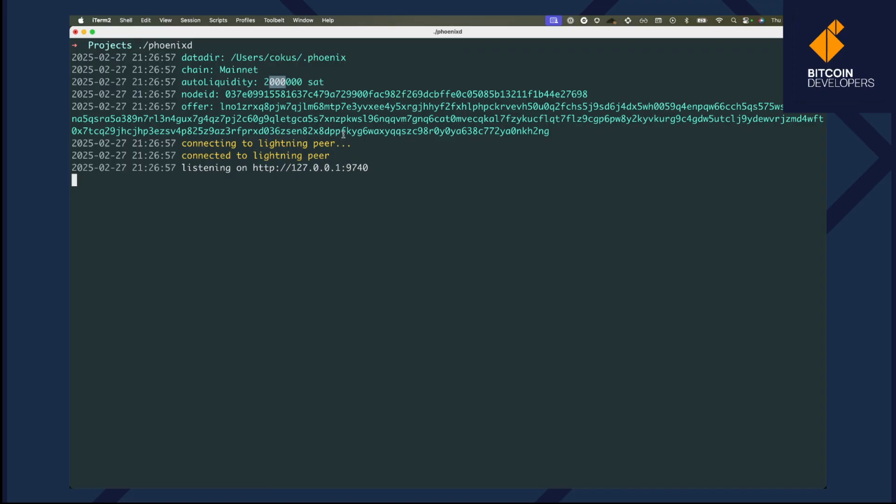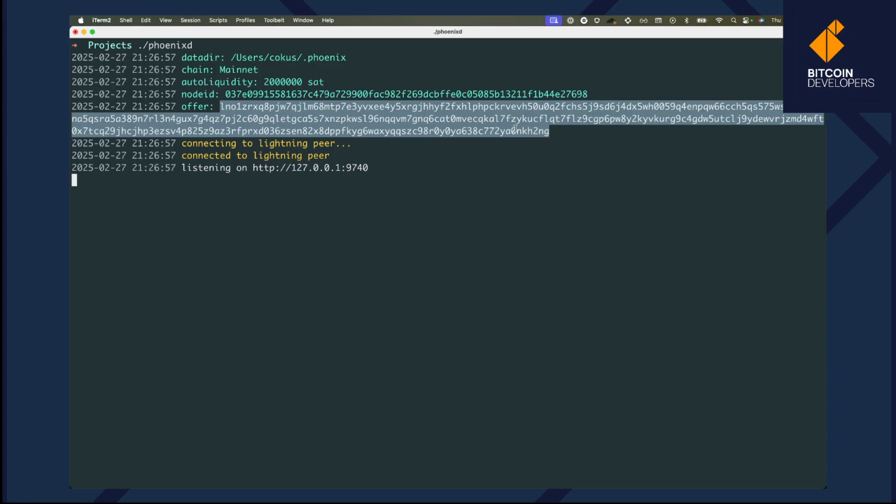200,000 worth of sats as inbound liquidity, my node ID, and then my offer. So this is the long numeric string that we were referring to earlier, called the BOLT12 offer, and this is used to fetch a Lightning invoice using onion messages and blinded paths.